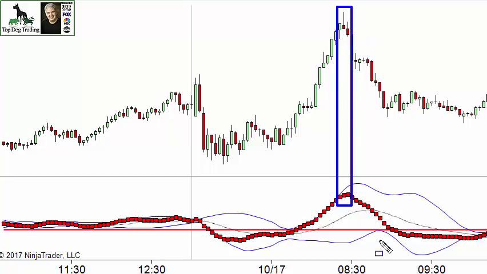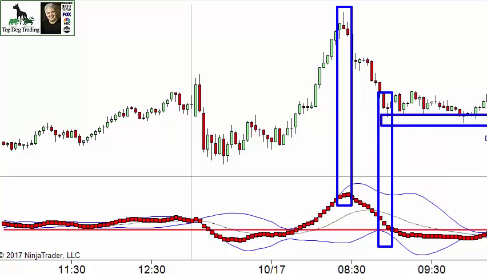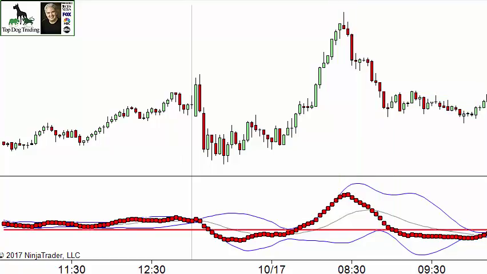And you get kind of the same thing down here, except we didn't get an entry into that move, but here you might think, okay, maybe I should go long, maybe I should go short, but no, because the MACD doesn't touch the lower Bollinger Band. That is essentially telling us that the market is not making a strong impulse move to the downside, and therefore not really going to be a great trade. And again, that proved to be very true. Market just kind of goes sideways after that. Plus, we don't get the Bollinger Band squeeze there.